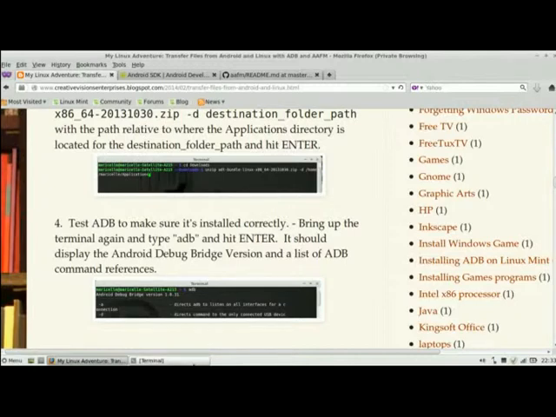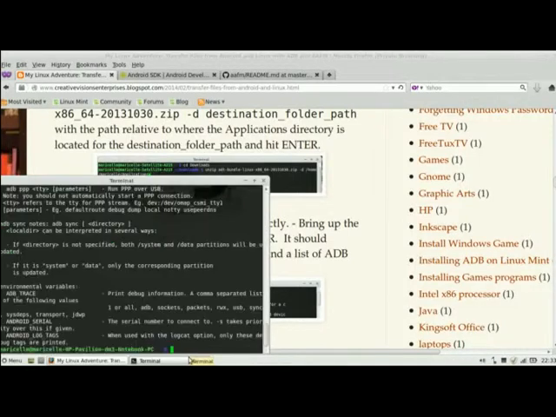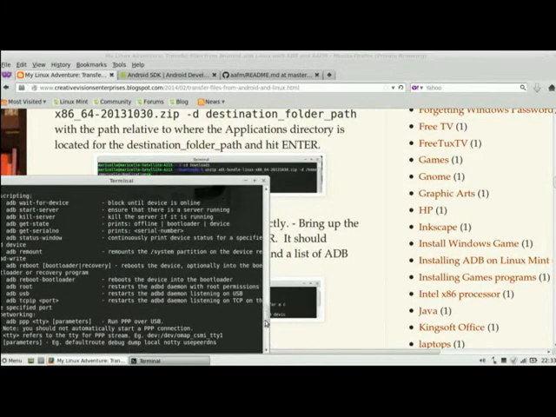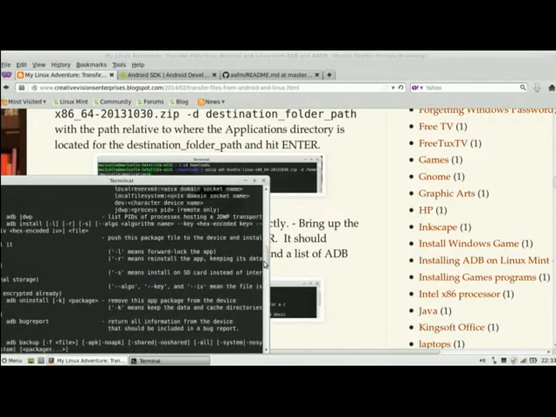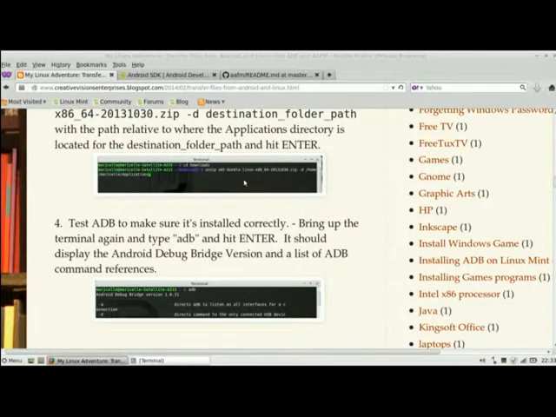So I'm going to bring up the terminal again, and I'm going to type ADB at the command line, and if I scroll above, I will see I have Android Debug Bridge version 1.0.29 installed, so that means I know it's been installed correctly. A different version is showing here.